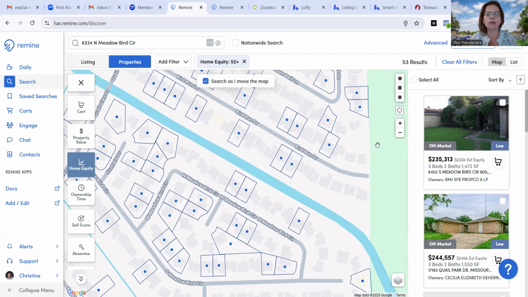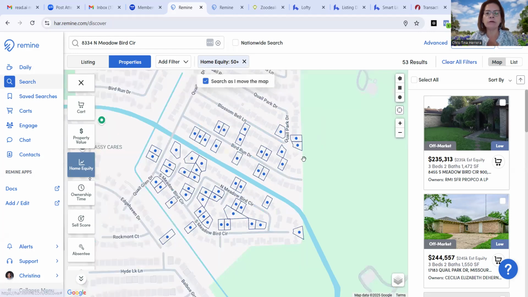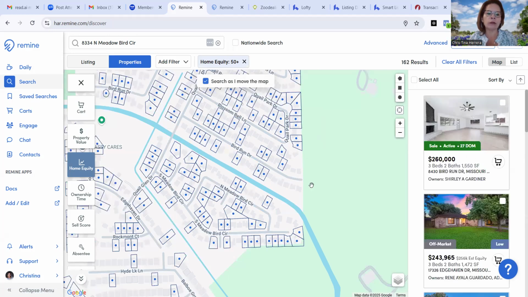So maybe I just want to look at those 53 houses and send them something that lets them know I'm a realtor, a professional in this neighborhood. Or we can zoom out and then it'll give us a little bit more. You see, so now we're up to 162. So it just depends on your price point, where you want to go with this.